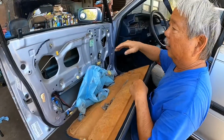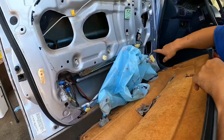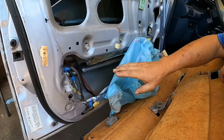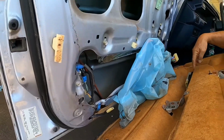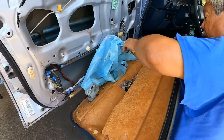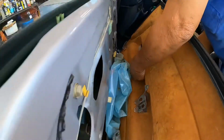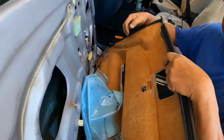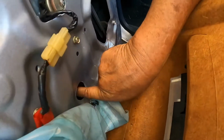So what I need to do now is lower this window down a little bit more to get access to these two bolts that bolt the glass to the window regulator. Right now it's a little too high, so I need to drop it down a little more. So I'm going to have to connect my wire to my window switch, and hopefully this thing can lower it a little more. Okay, so I'm gonna need to lower the window so the bolt lines up right in the center of this hole.